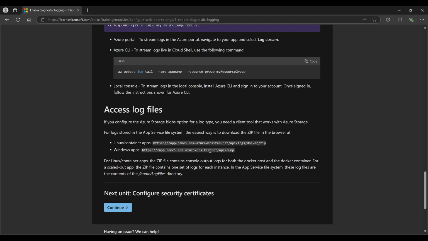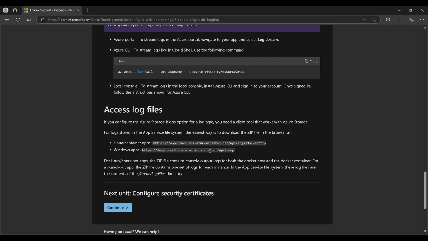The ZIP file contains console output logs for both the Docker host and the Docker container. For a scaled-out app, the ZIP file contains one set of logs for each instance.